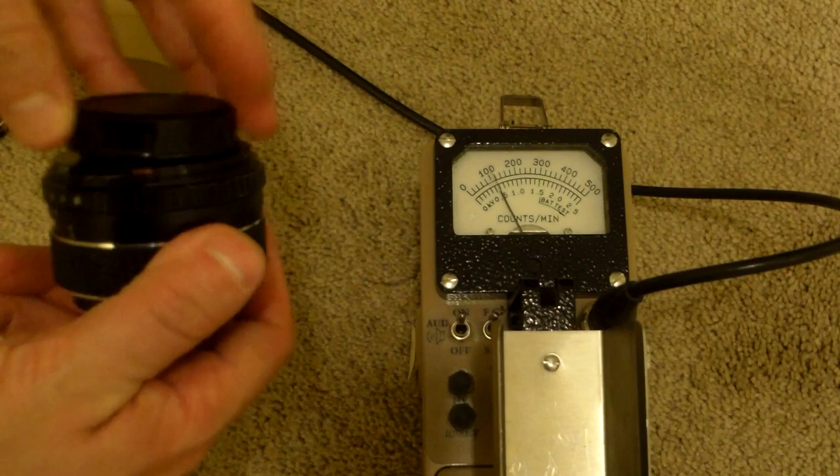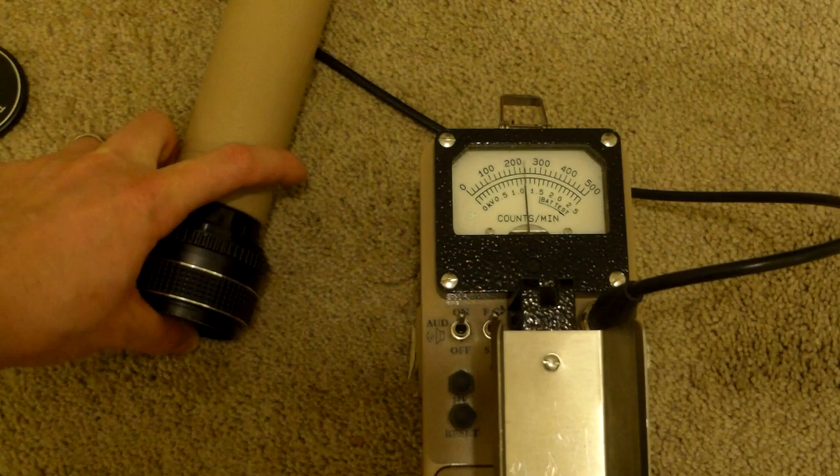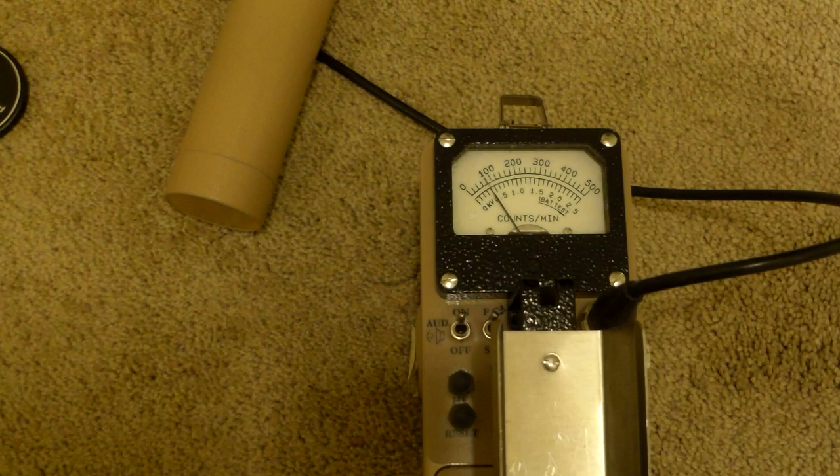Putting the cap on the back of it - let's see if that makes a difference. It shouldn't; it's just a little thin piece of plastic and gamma rays should go right through it. And they do. Switching it back to times-1000, we get about the same reading. So yeah, the plastic does basically nothing.